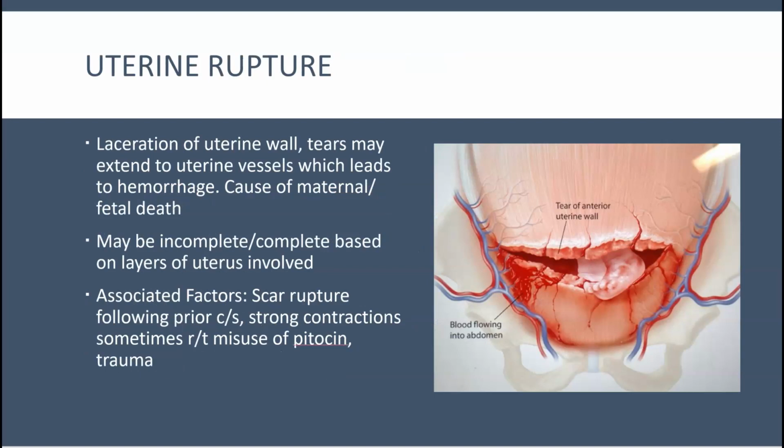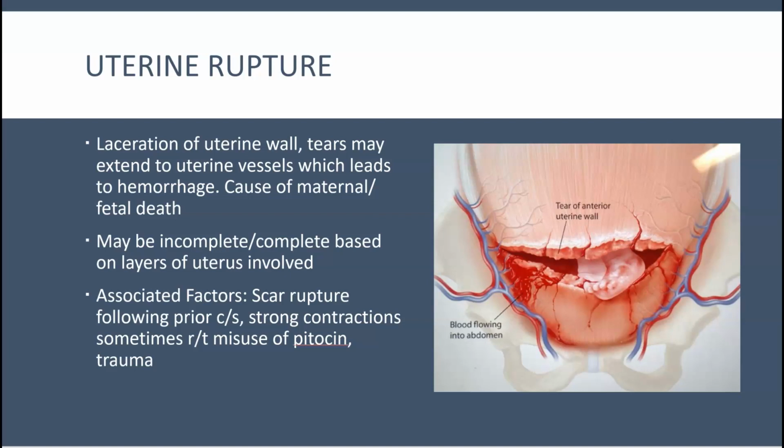Uterine rupture looks very frightening in that picture. So what happens is there's a laceration of the uterine wall while baby's still inside. This most often occurs at the site of a C-section scar or prior surgery to the uterus in which the muscle tissue is weaker because of that surgery and that opening, that scar tissue. This is the number one risk with VBAC, so vaginal birth after cesarean. This is why those are more risky than a regular vaginal delivery, because of the risk for uterine rupture.